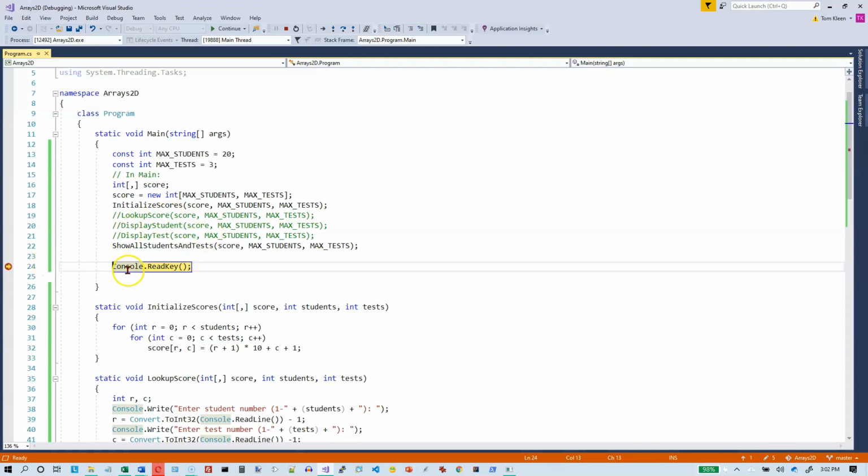But when you do a breakpoint, the nice thing about a breakpoint is you can pause your mouse over some of your variables and you can see what those variables are. So I pause my mouse over score. It's telling me that it is an array with 20 rows and 3 columns. But if I click on the little arrow here, it will actually show me the contents of that array, and it will give them to me in row order. So here is row 0, 3 columns. Here's row 1, here's row 2, all the way up to my last row in here, which is 19, and my last column is column 2.